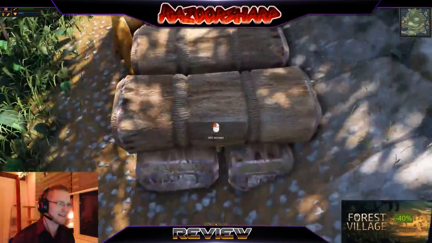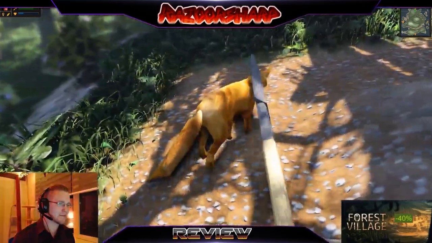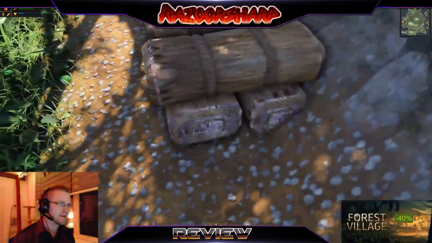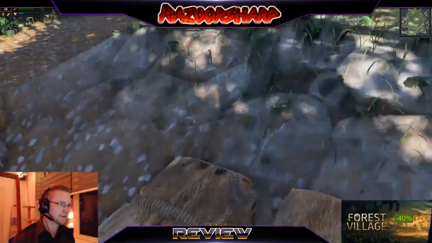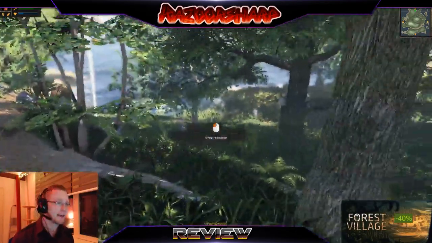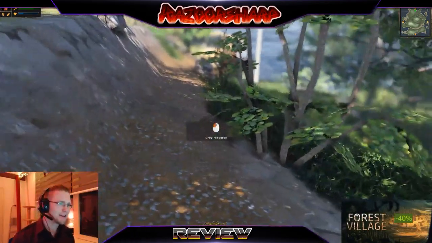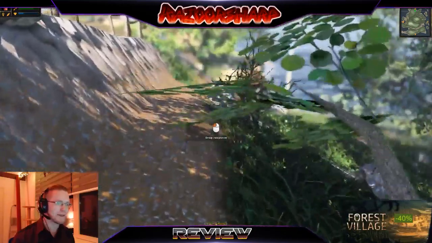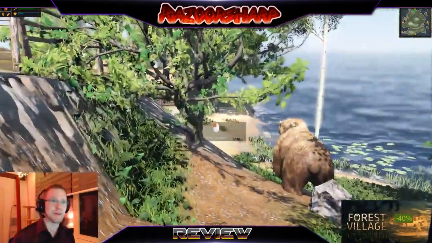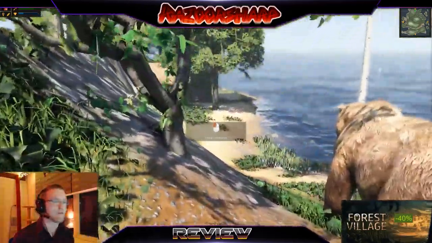I can cancel that. Kill animal. Okay, how do I pick this up? Take resources. I can actually live in this village and act like one of the villagers. So now I can go to the store and pick that up. This is a really, really nice thing to do with a game. I've never seen anything like this before.